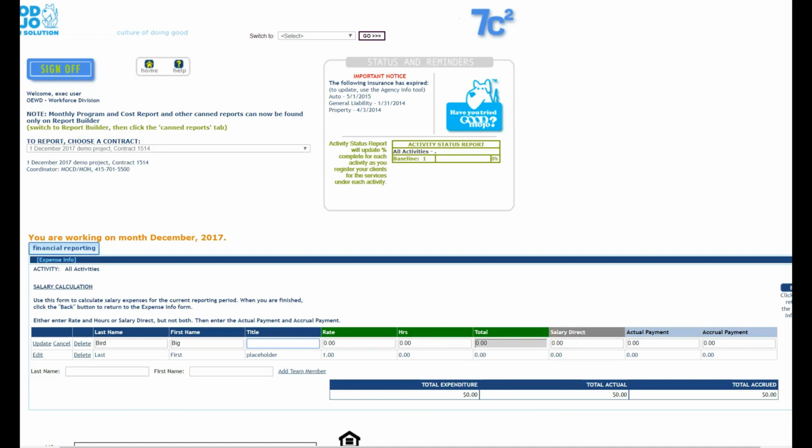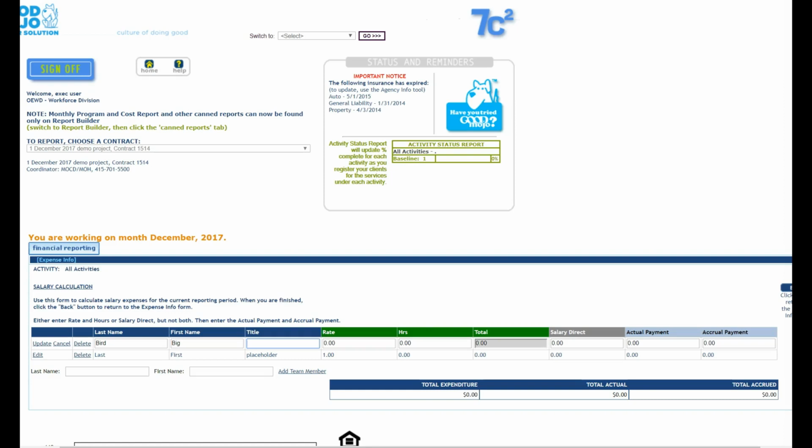Most reimbursement requests are going to be actual rather than accrual payments, because by the time you're reporting the expenses, your agency has likely already paid them out. Many federal sources, such as WIOA, must be reported on an accrual basis. So if there are costs that your agency has incurred, you have the bill in hand, but that have not yet been paid out, those may be requested in the accrual payment column. Again, remember that when you're invoicing for costs from the previous month.